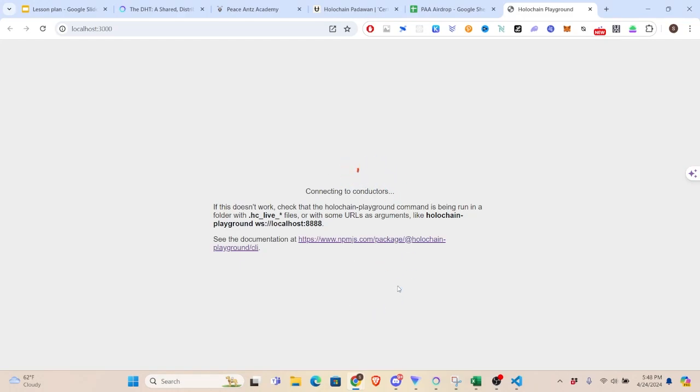Raj, you mentioned that the conductors are maybe not running remotely, right? So they may not. The conductors could require some kind of API key or something like that. I don't think it's an API key thing. I think it's a matter of running the conductor locally. Yeah, because I think that's what Nix does. I think Nix gets the conductor to run locally, maybe. However, I'm trying to figure out.